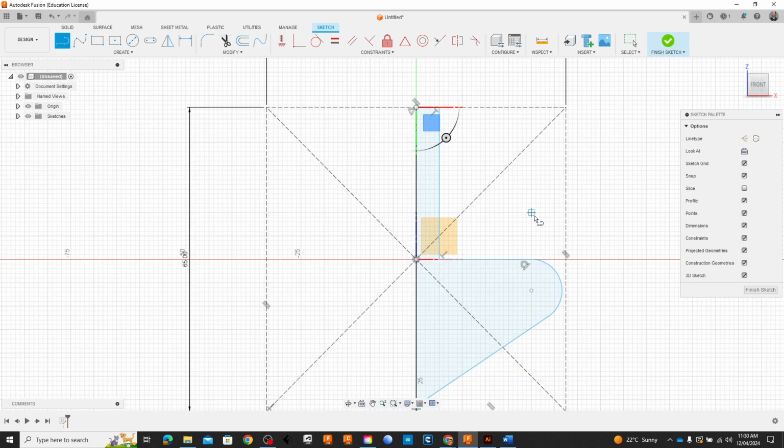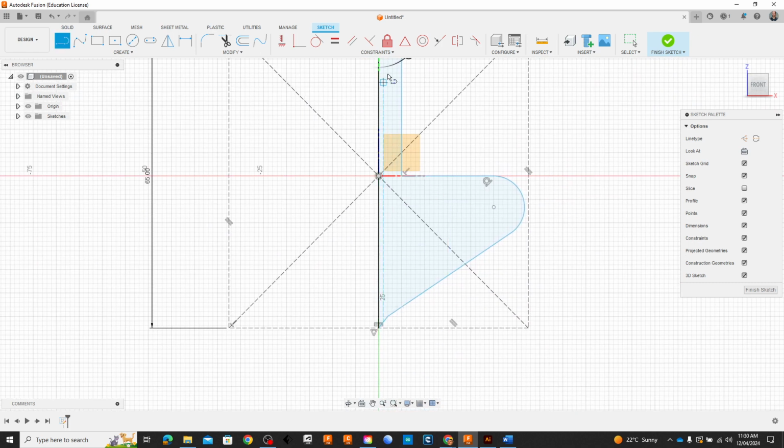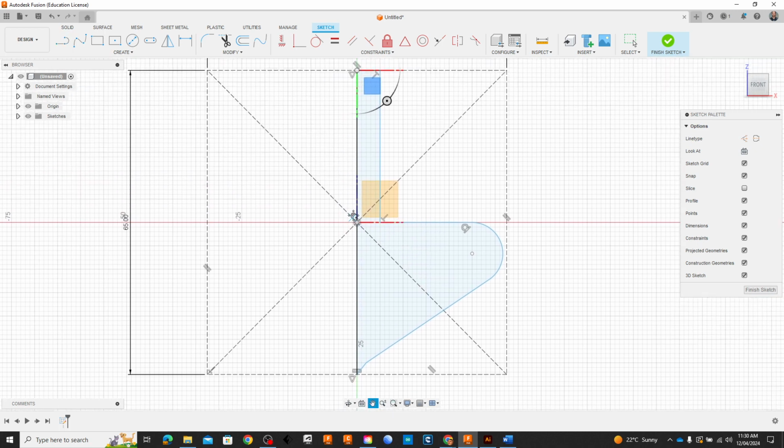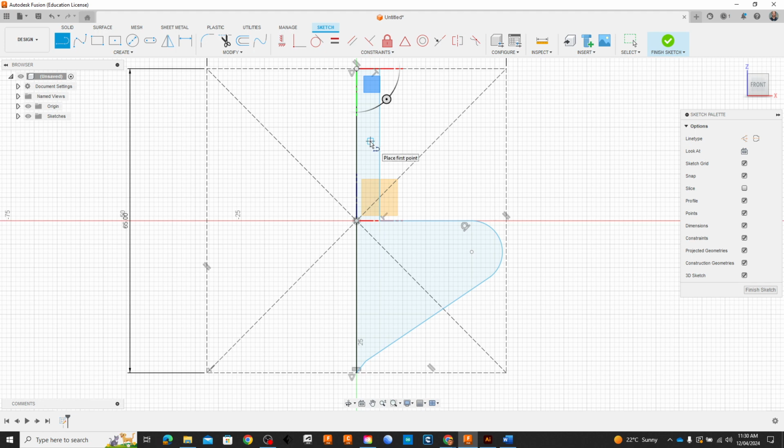Now, one thing you'll notice straight away is that that area, this profile, has turned blue. That is the indicator to me that there's a fully enclosed shape, and if I wanted to, I could draw that out into a 3D object. If you've finished your spinning top and you don't see a blue shape, then you've got a problem. A lot of the common mistakes people make is they will hit escape or finish sketch, and then they'll go back in and put another sketch over the top of it.